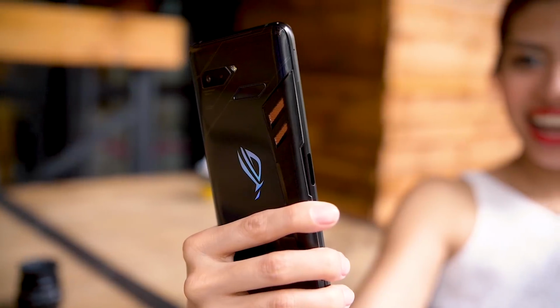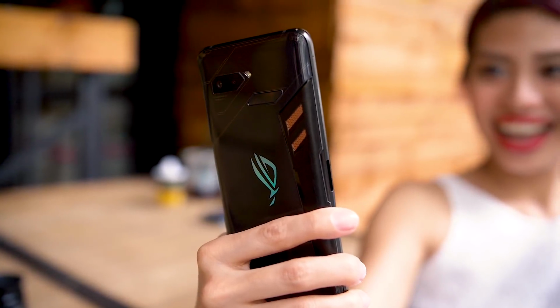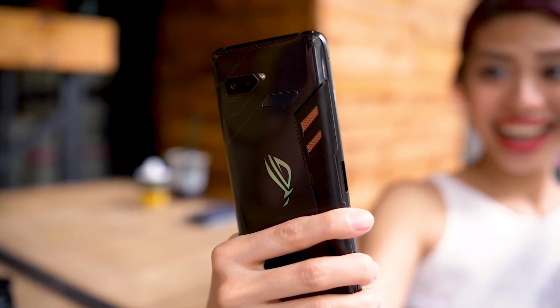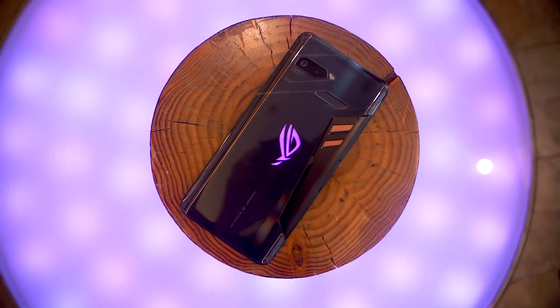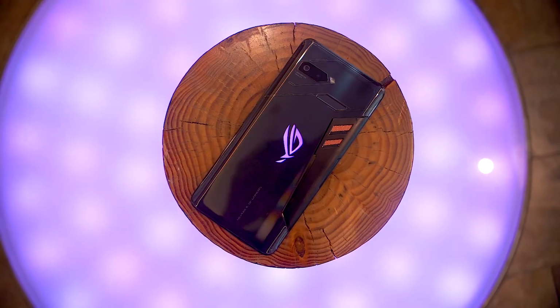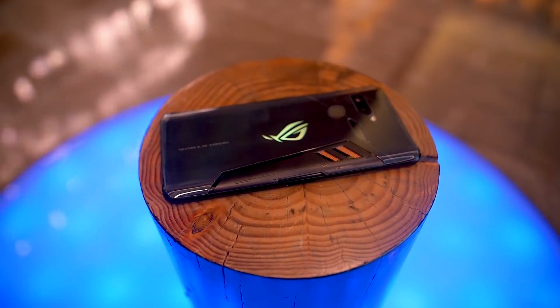There is a huge gaming audience here at the show, and if they're going to merge the two worlds of mobile devices and gaming, this might be the one that's able to do it. The ROG Phone is definitely a phone made from the ground up for gamers rather than being a phone that gamers would simply like.